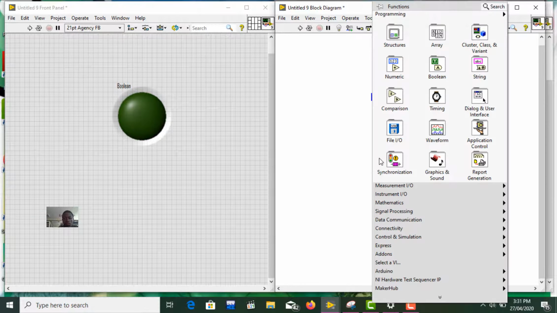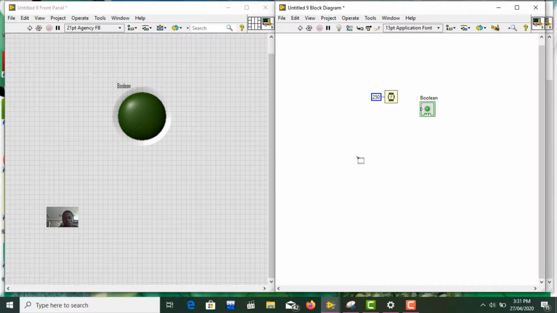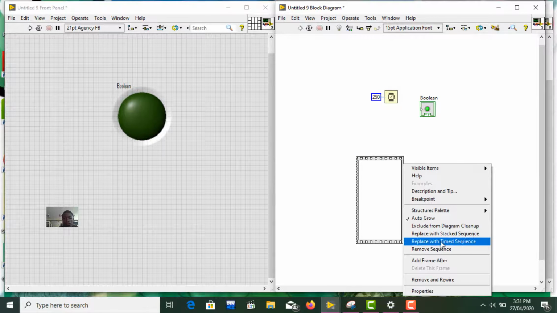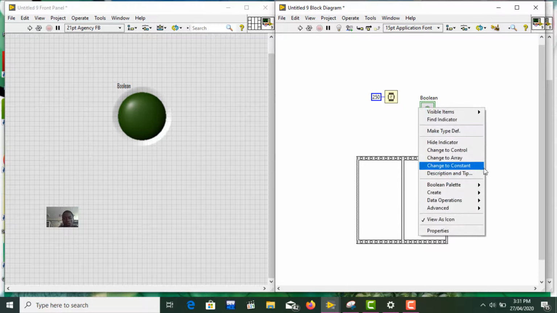So let us create a sequence over here, a flat sequence. Draw the flat sequence a little bit here. Left click, add a frame after, adjust its size. It means we will have two sequences, true and false. So here you create a local variable.